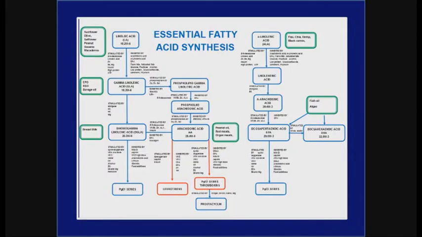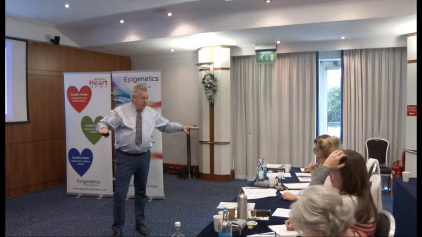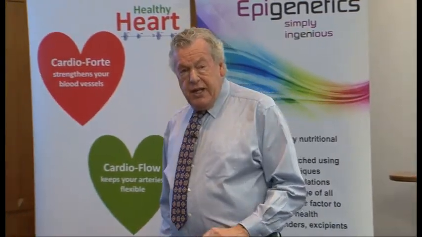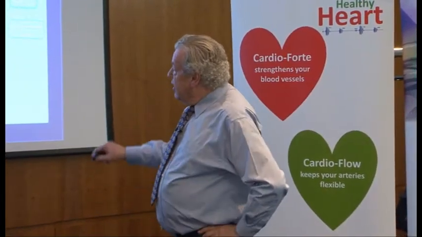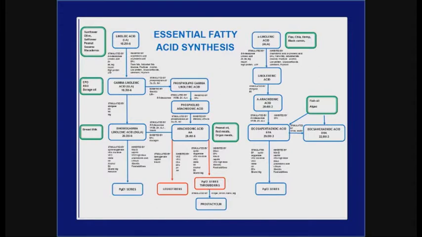Now, the clinical significance of these two fatty acids is they go on to make anti-inflammatory prostaglandin series. So these are chemicals that the body produces which are anti-inflammatory. They help to thin the blood, stop it from agglutinating, and decrease platelet aggregation. So the linoleic here goes on to make finally prostaglandins 1 series, which is anti-inflammatory. And the omega-3 here goes on to make prostaglandins 3 series. So this is why fatty acids can be anti-inflammatory.